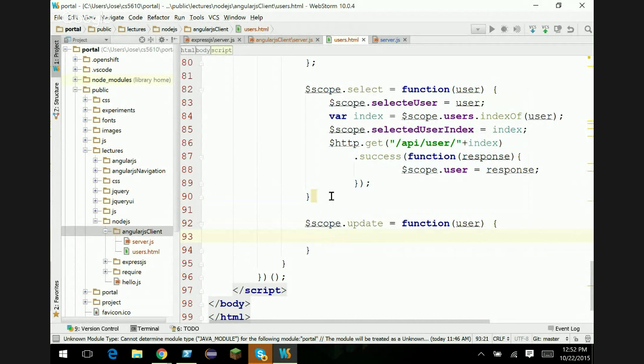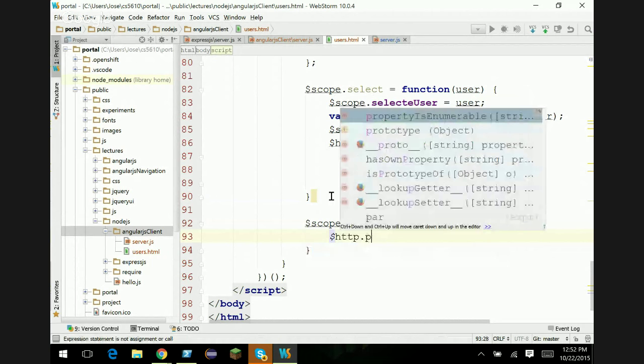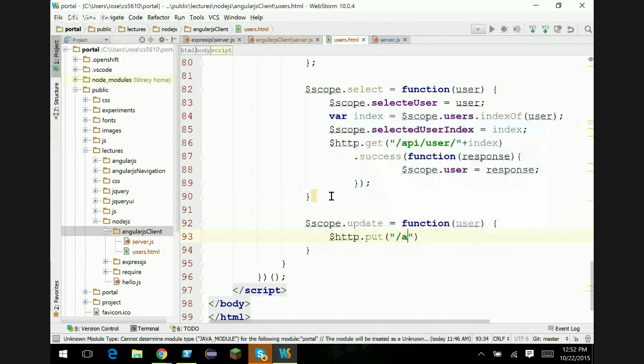But we need to provide an index of which one we are updating. Which one are we updating? So we can say $http.put, same URL, /api/user, but we're going to add the index. And we had that somewhere.